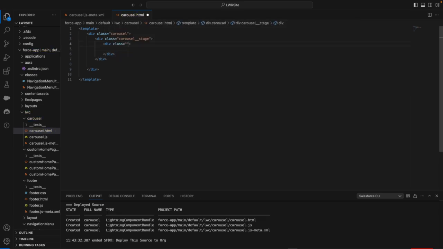That means each image. Okay, carousel underscore panels, and then inside this now template.